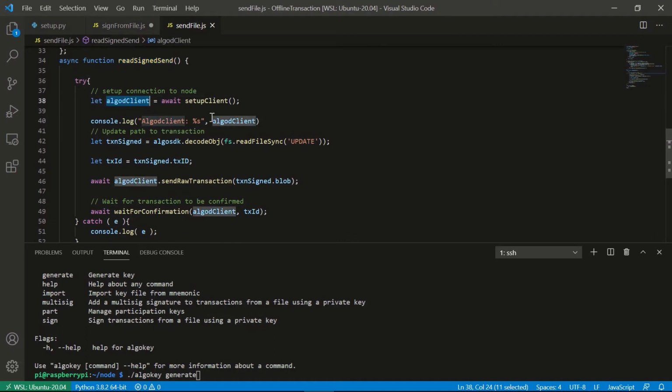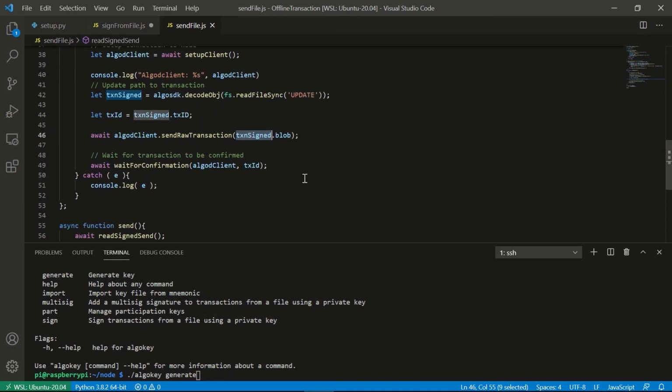Again, we have to set up the connection to the node. And this time we are reading already the signed transaction. So we have to again provide a proper path in this sense. And we create the TXID object, which is used to track the status of the transaction. And we issue the command send raw transaction, which is basically sending this signed transaction in a raw format.